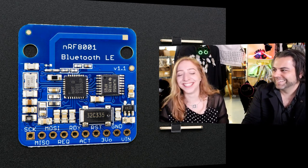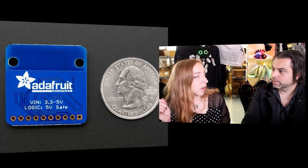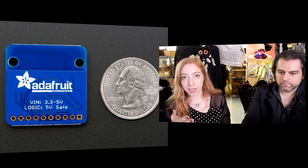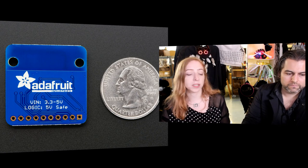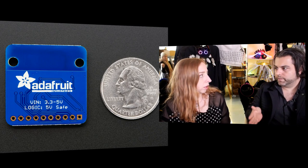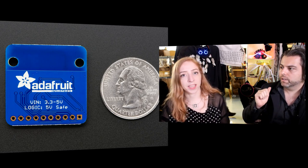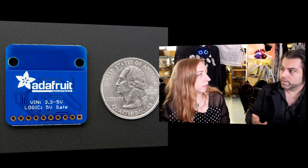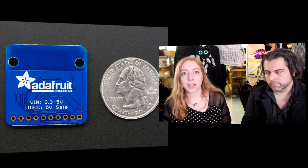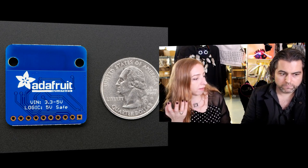So, what is this thing? This is the closest thing we've got to the chip that's in the Ringley. So, if you want to make a Bluetooth Low Energy device that communicates from your phone with Adafruit parts, you can get this, and you can use our Bluefruit I.O. app. If you search for Adafruit in the iOS App Store, you'll see Circuit Playground, which is our calculator. You'll see Mohs Resistance, which is our game. And then you'll see the Bluefruit app. And that'll allow you to communicate to the Nordic chip on the BLE module and make devices that have actions based on stuff that happens on your phone.